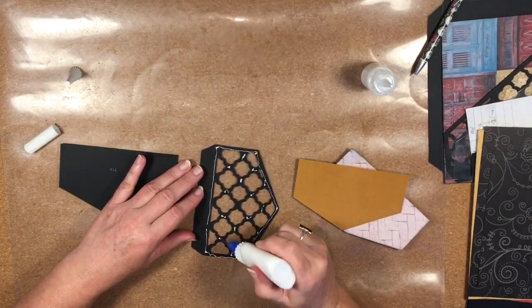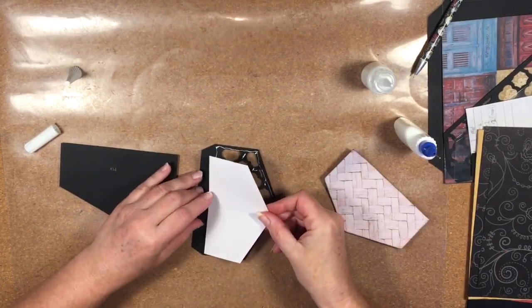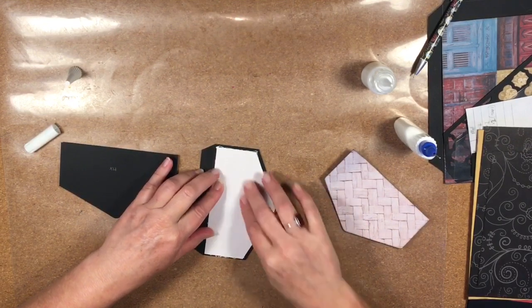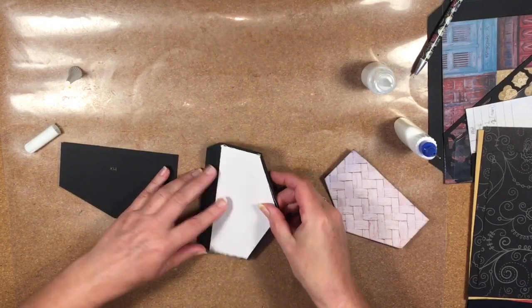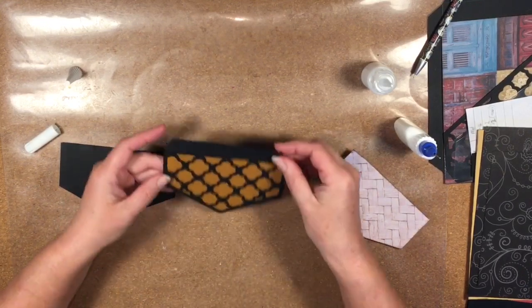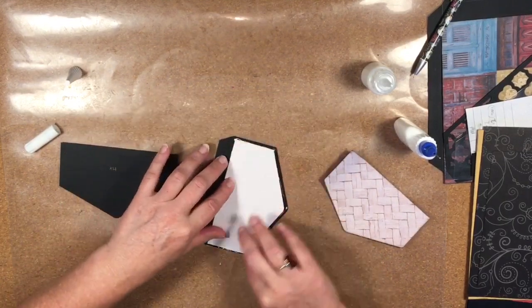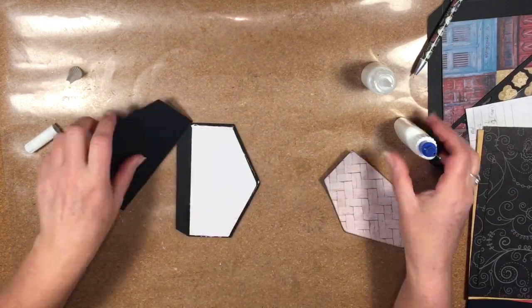Okay, one there. And then I'm just going to flip this guy over and pop him down on there. Make sure that it's reaching all the way down. Wow, really croaky. Okay, and then this one I'm going to attach straight on top of that.